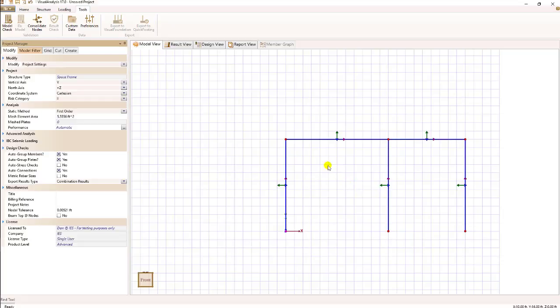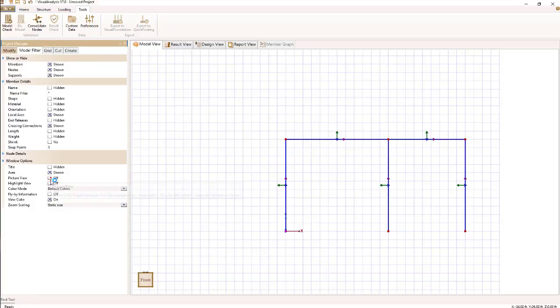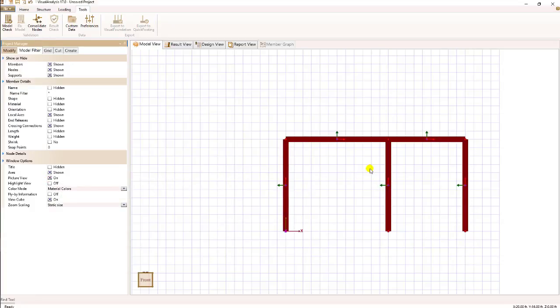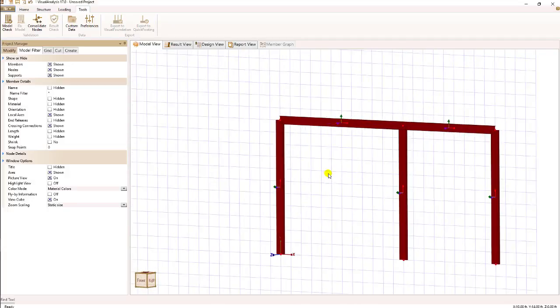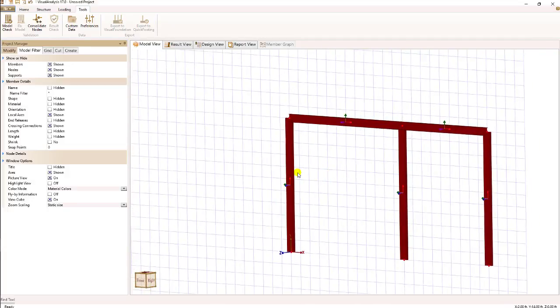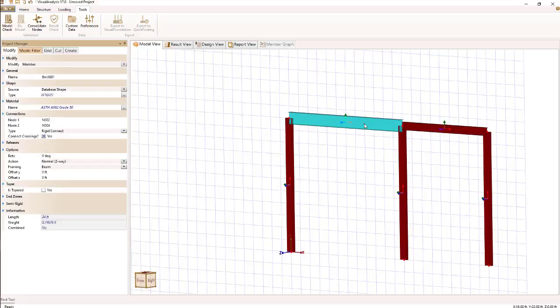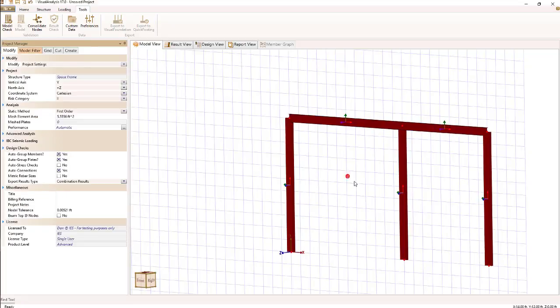Another thing that's important to know about local axes is how we rotate that y and z axis relative to the axis of the member itself. To demonstrate that, I'm going to switch my model filter now to a picture view and rotate it again just a little bit so we can start to see some of the shading and zoom in. When we take a look now, my columns are oriented such that the strong axis is out of the plane, and for the beams, we're actually bending about the strong axis. In order to reorient this cross-section, we use what's called the beta angle.